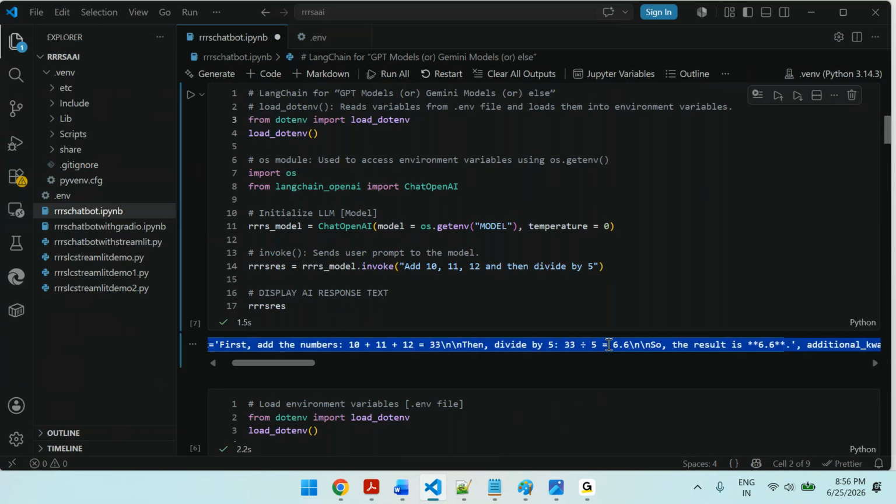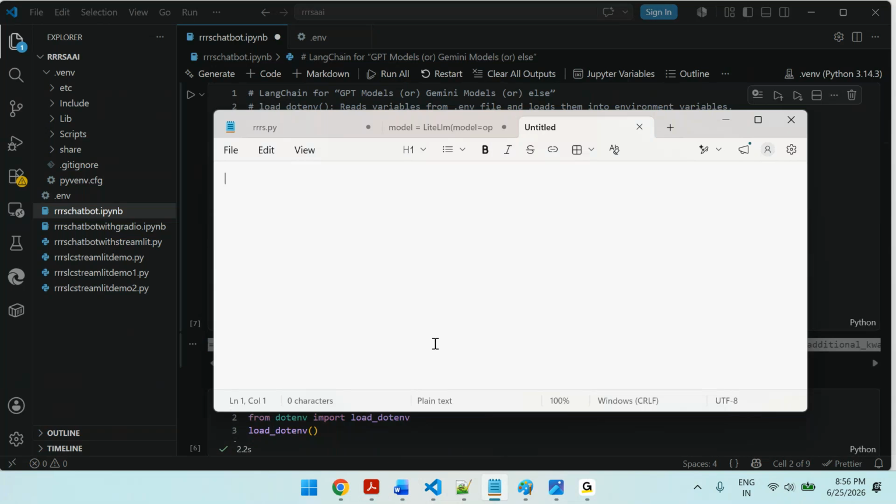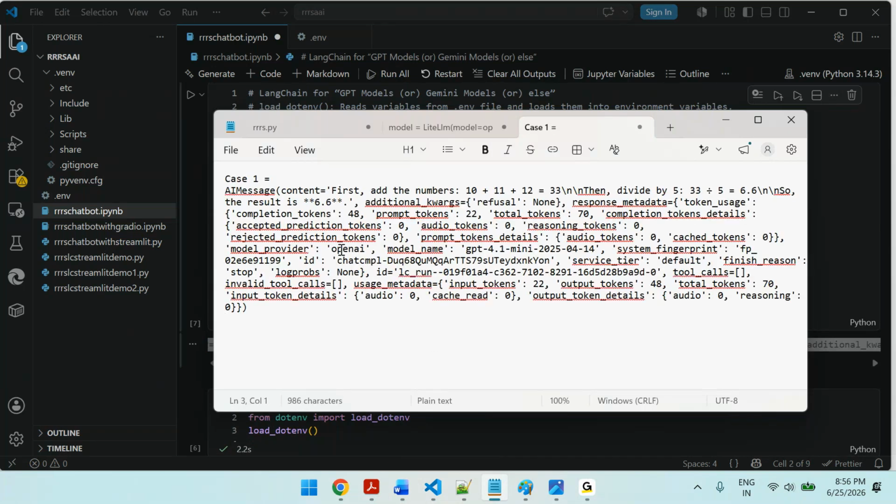If you observe this scenario 1 AI response or AI message, if you see here, there are tool calls, right?